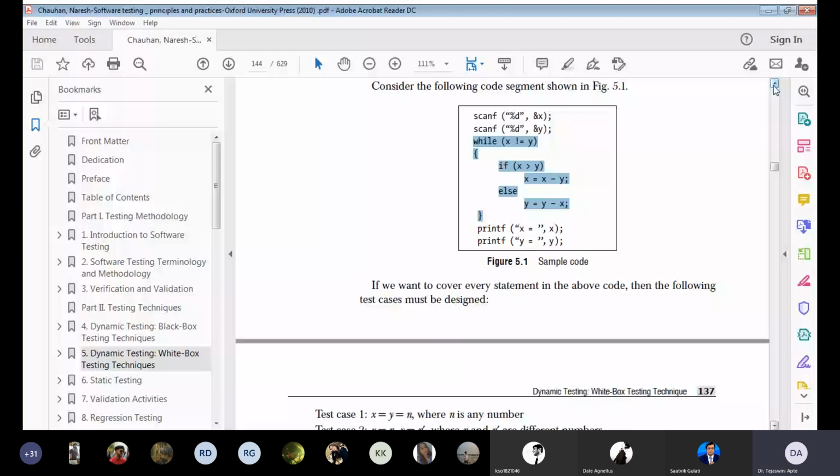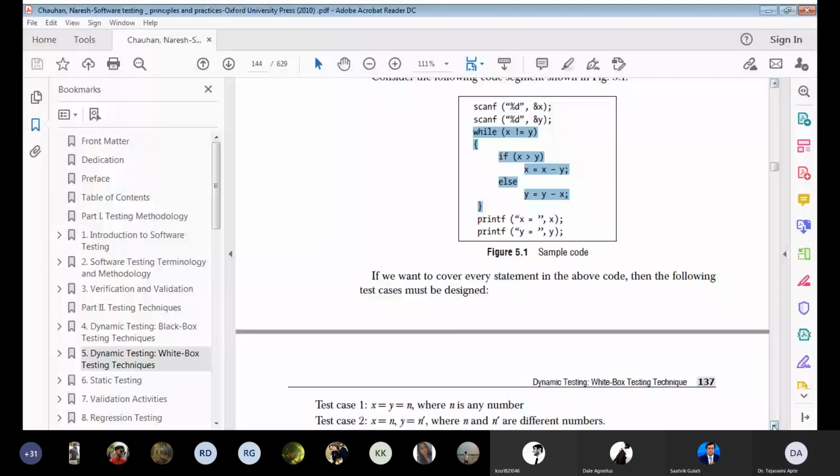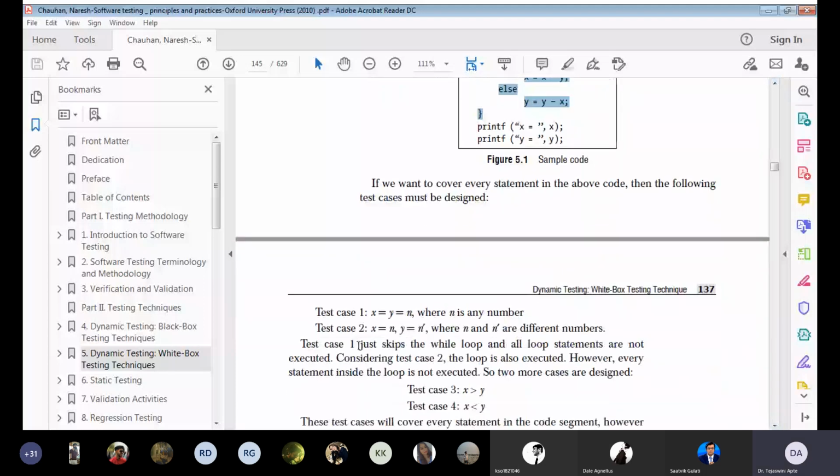But what if X equals Y? There is no statement for X equals Y. So even if I generate the test case for X equals Y, test case 1 is going to skip the while loop and all the loop statements. I'm just going to execute the printf of the value of X and the value of Y. Nowhere do I check in the code that if X equals Y, what I'm supposed to do.